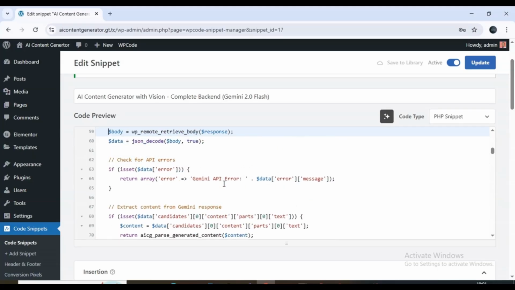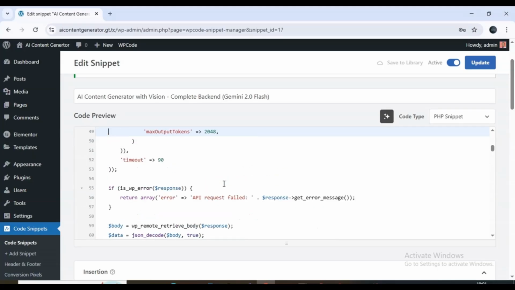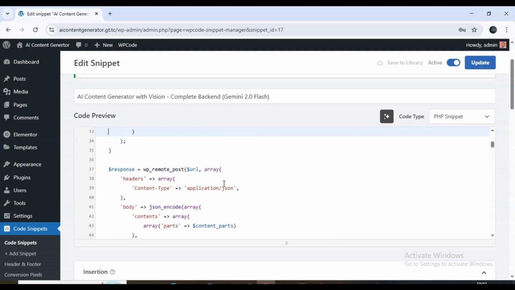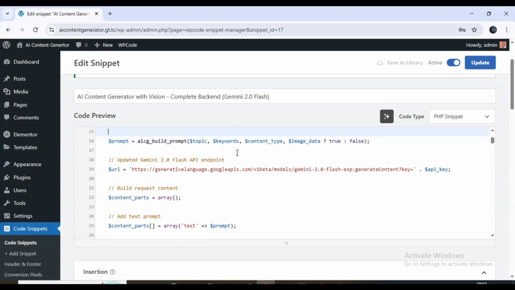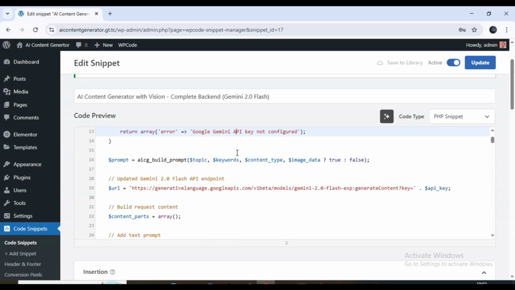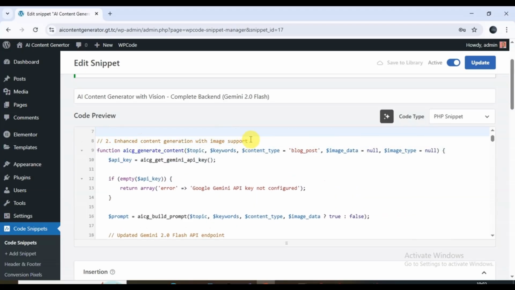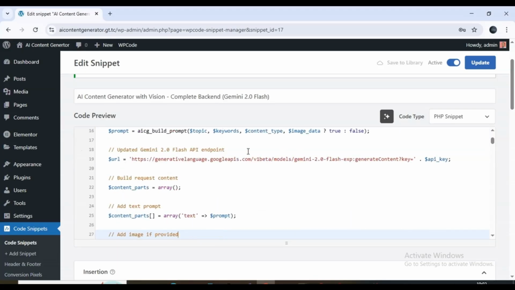Now our API endpoint URL is where it resides in this section. I think I've shown you before. So our API endpoint URL and API key reside in this section. Image processing happens in this section, where we go up. We have our image parameters happening from this section. Then in this section, error handling happens.